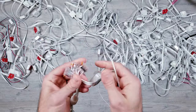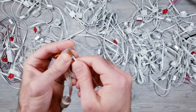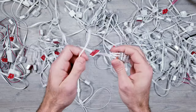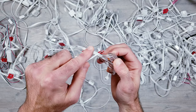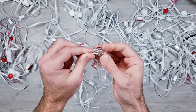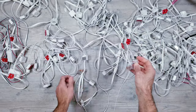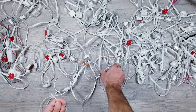And what I'm doing here is connecting one end to the ground WAGO of the splice at the very beginning of the strands to the ground WAGO of the splice we did at the beginning of the sixth strip, which is about where we started seeing the flickering happen. Then do the same thing with the other 18-gauge wire, but connecting the voltage to voltage.